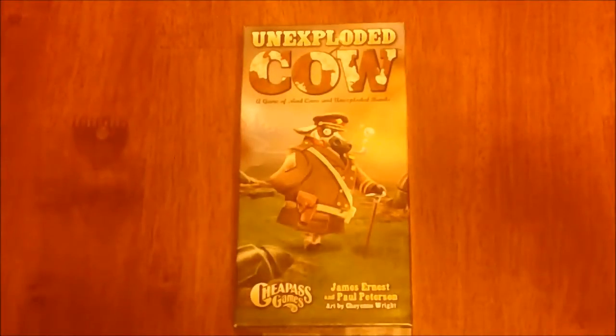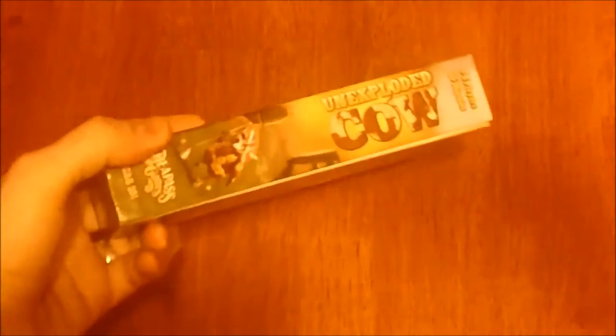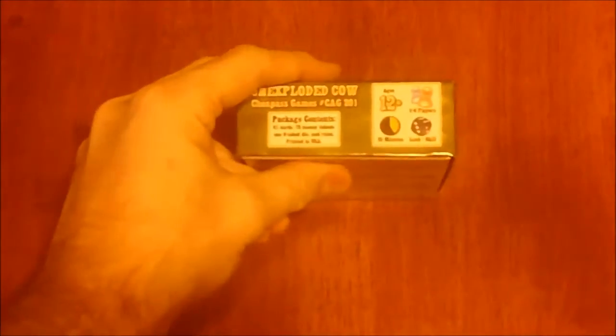This time we're going to take a look at one of my favorite games. It's Unexploded Cow by Cheap Ass Games. Came out years and years ago as a print and play, and thanks to an awesome, successful Kickstarter, they reprinted this actual printed copy. Really cool game. Oops, it's upside down.